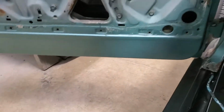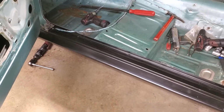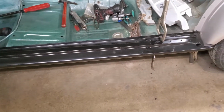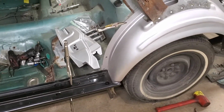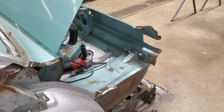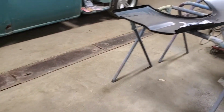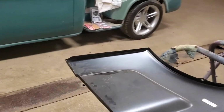So I just want to show you guys that even though they make brand new panels, that does not mean they fit. There's usually a lot of work to make brand new panels fit a car. Unless you're buying them straight from the manufacturer, you get what you get. And as we move over here, I hope the camera can pick it up, here's the quarter skin, actually the quarter panel. I kind of got to do the same thing here.